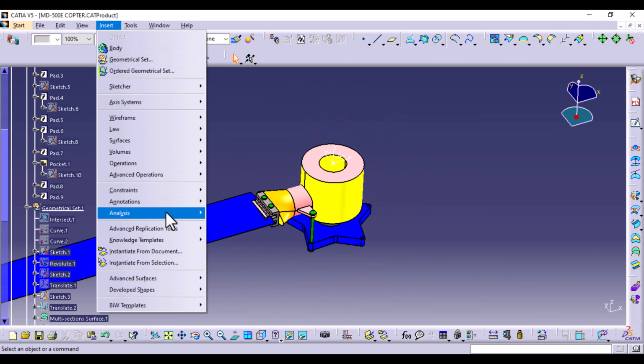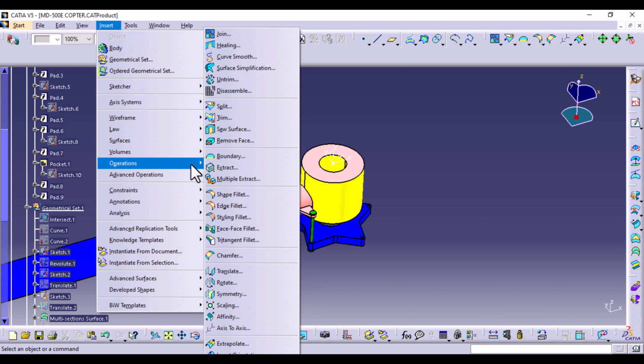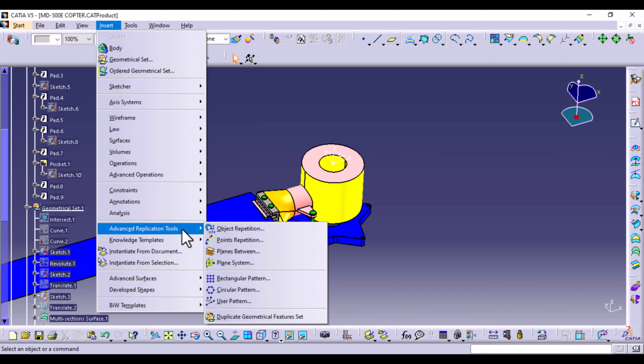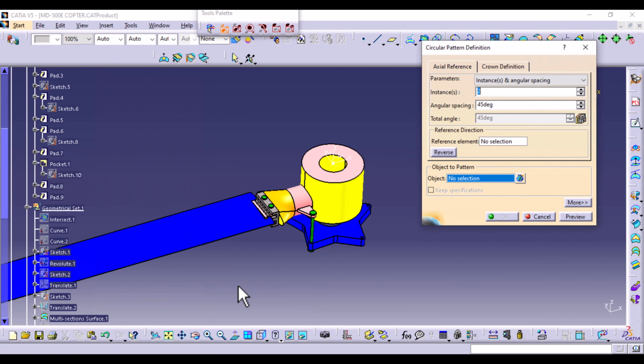So insert, operations, advanced surfaces, hold on. Advanced replication tools, we are going to select circular pattern. The instances are going to be 5.